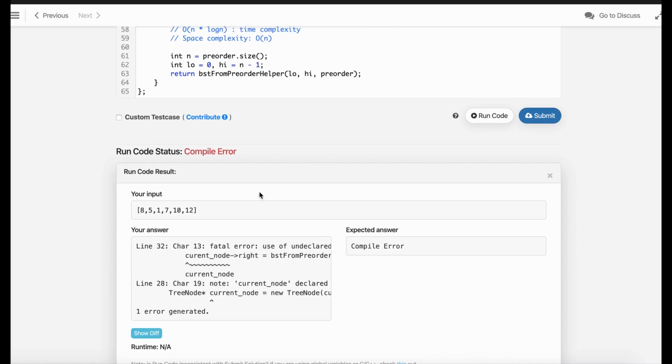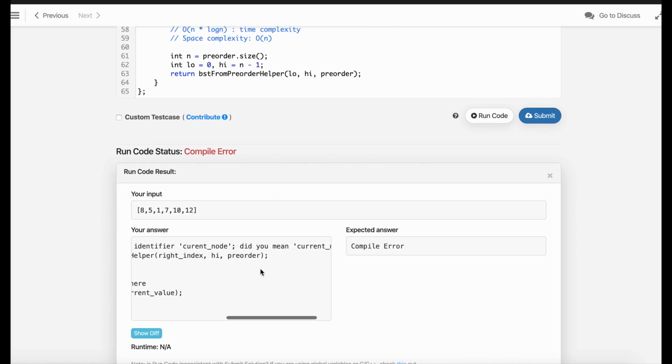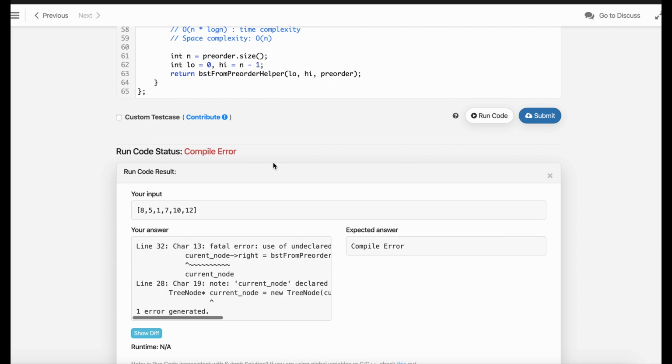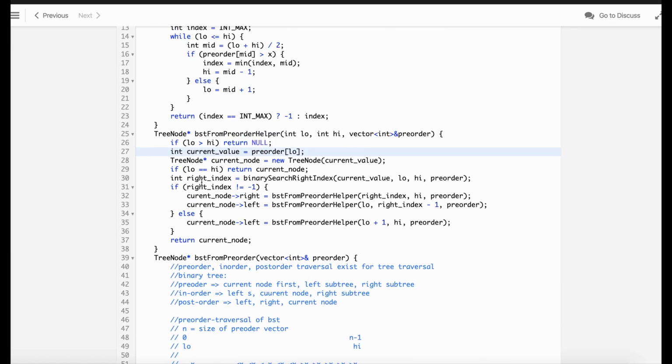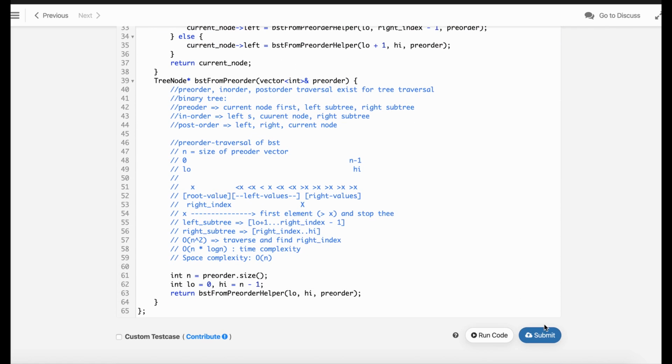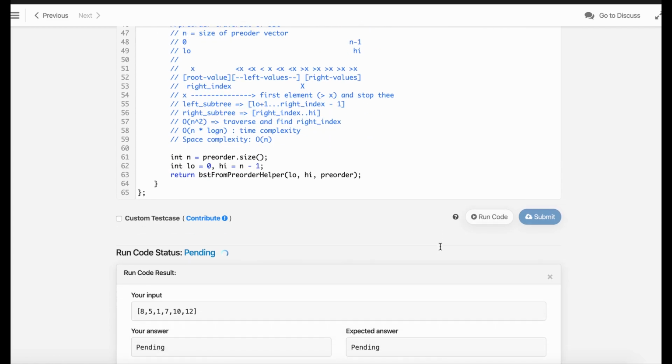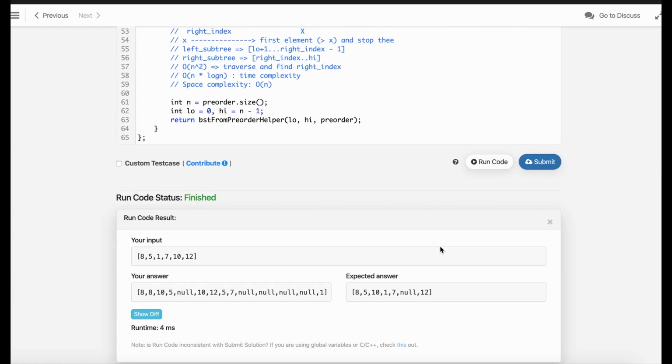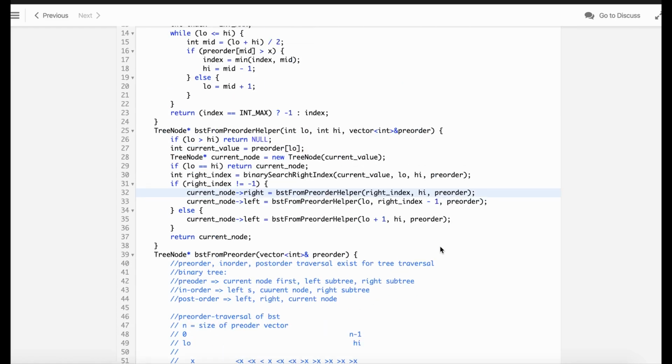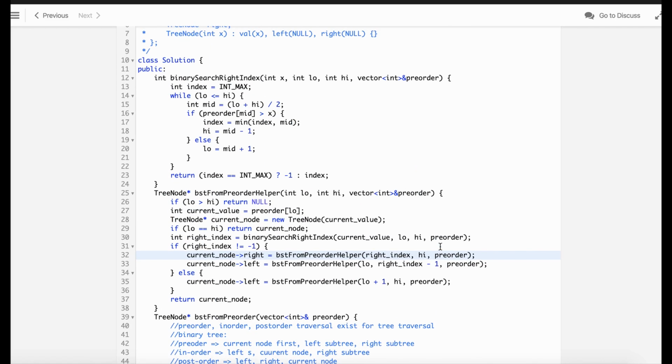Still 32. Current node. Okay, there is something wrong.